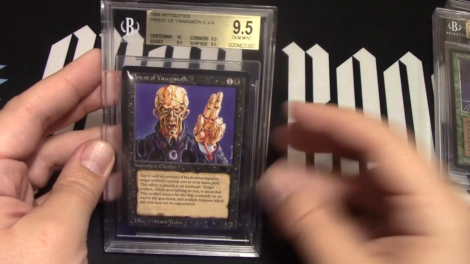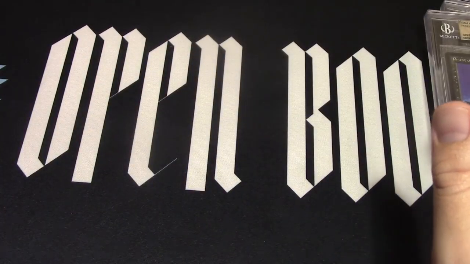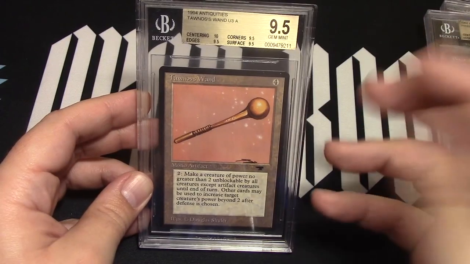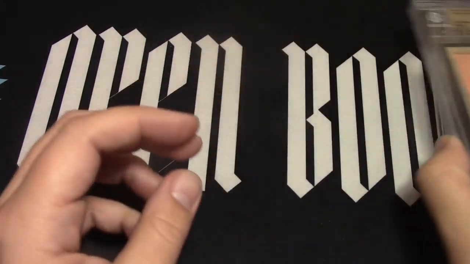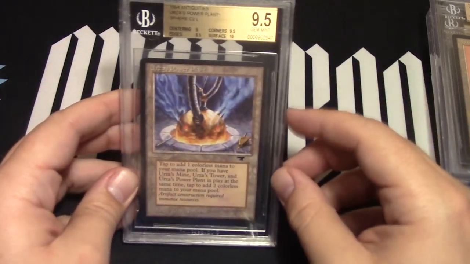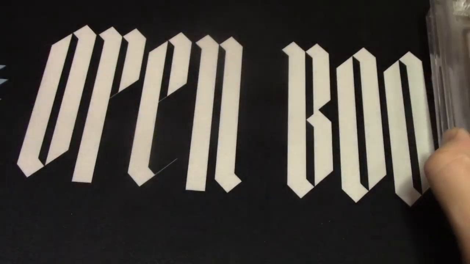Priest of Yawgmoth, 10 on centering, 9.5 on everything else. Tawnos's Wand, 10 on centering, 9.5 everything else. So hard to get those 10s, and I have no grade 10s. 9 on the power plant here, 9.5 and 10 on surface.